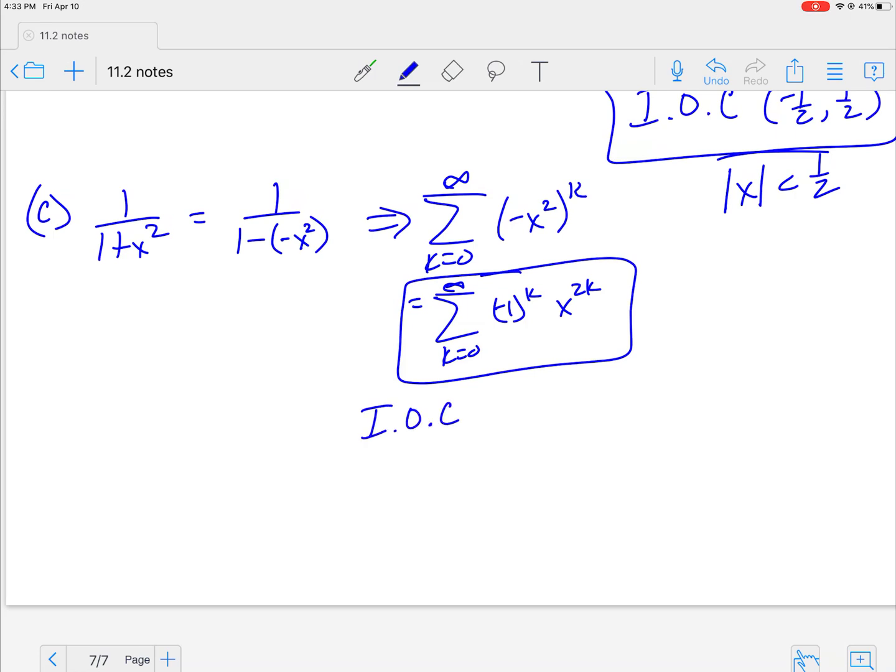My interval of convergence. I now have my input here of negative x squared has to be less than 1. Well, whenever you take that absolute value there and you've got that square, all of that is going to happen, and I'd still have that x is less than 1. Do you see that? The absolute value takes care of this. This is squared. It's already positive, so whatever it is that you get, you're still going to be less than 1. So my interval of convergence is the same.